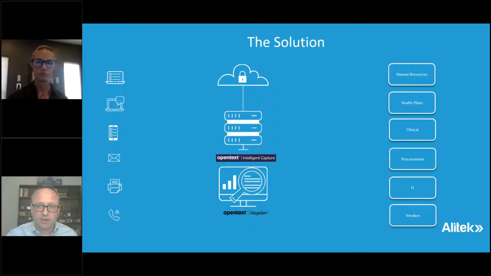Right? So each solution brings something unique to the table. Intelligent Capture automates content ingestion, OCR, field extraction, and document classification. It's really the heart of the solution. So for structured content like forms, it's really all you need, right? However, for unstructured content like a doctor's referral, right? Magellan provides the natural language processing needed to read and pull actual concepts from the document. Magellan does things like text mining, tone and sentiment analysis, and concept extraction.